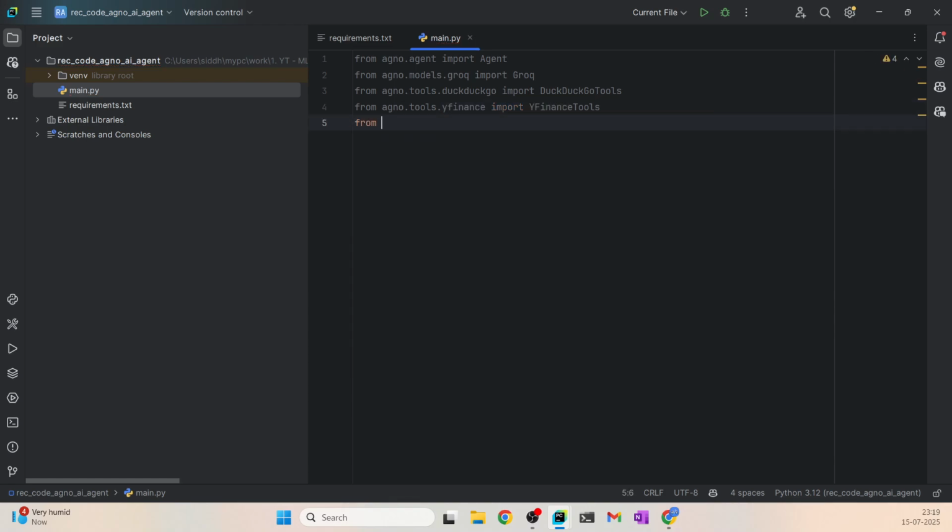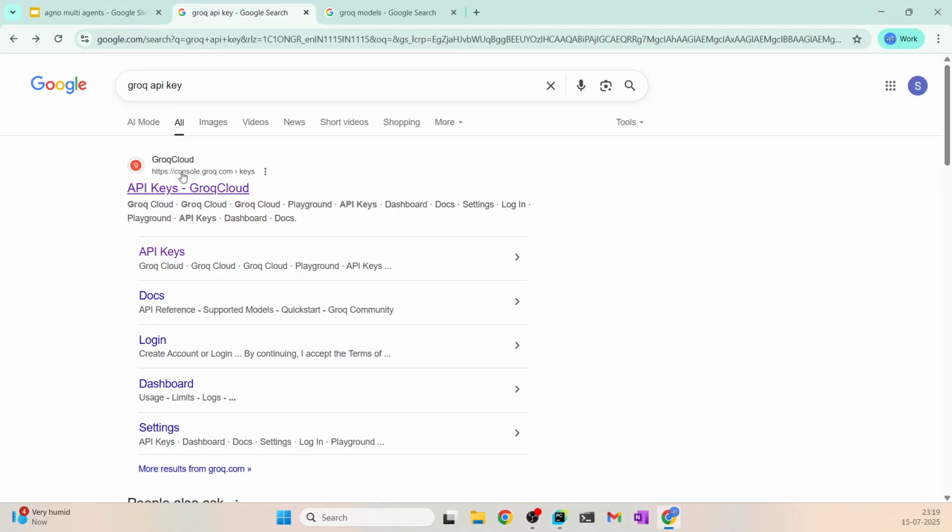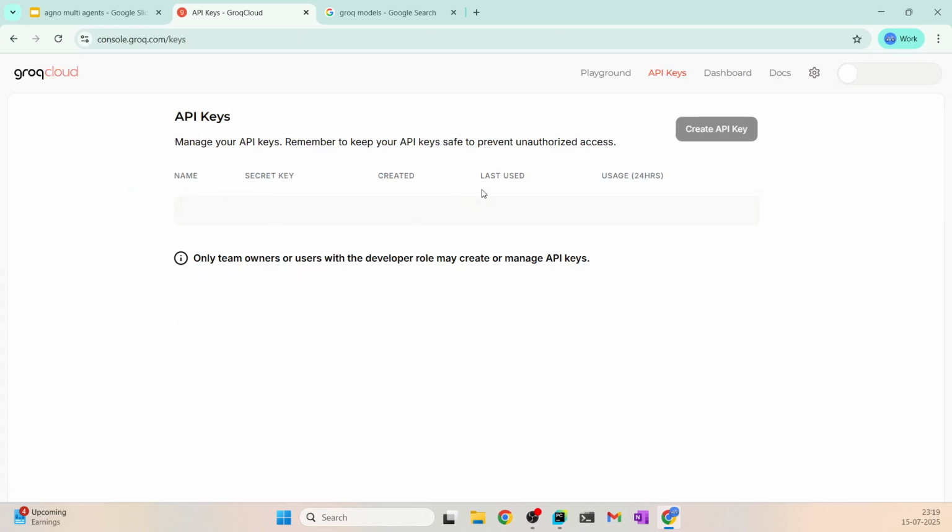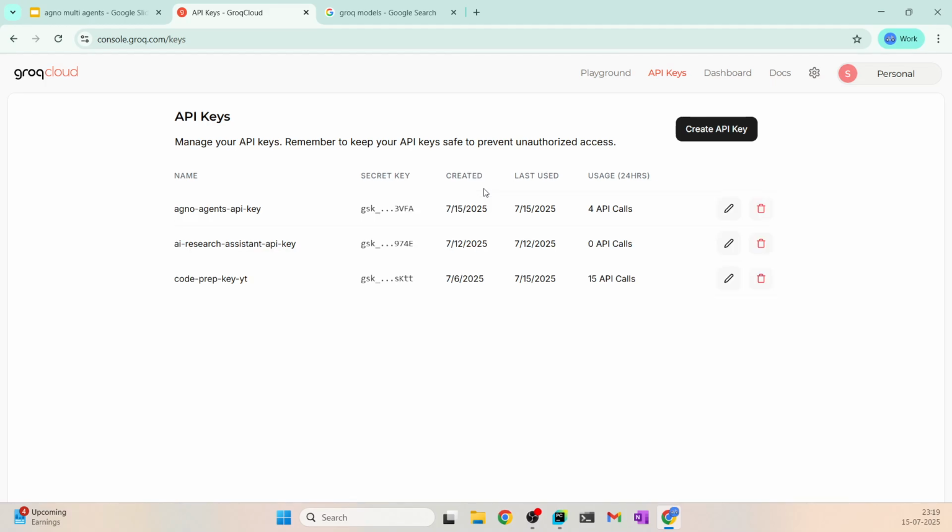Finally we can say from dotenv import load_dotenv, which is used to load the environment variables. The environment variable that we're going to need is a Grok API key. So I'll go to Google and search for the Grok API key. In this Grok console, you can sign up with your Gmail ID and create an account.